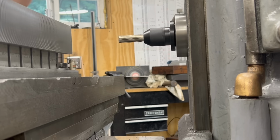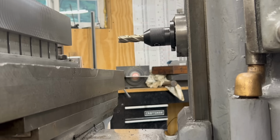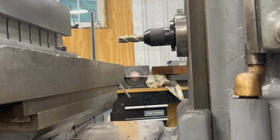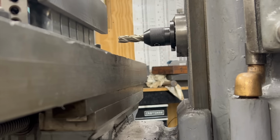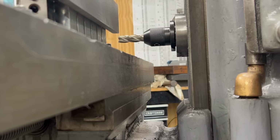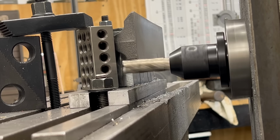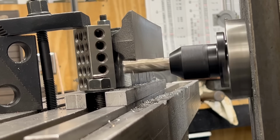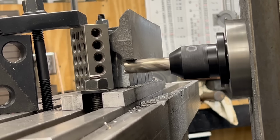With the bottom now finished, I can move on to the back. I've taken the face mill out of the spindle and swapped it with an end mill. I think this was a 5/8 end mill, to be honest, I can't remember. But I need now to get this into position so I can start machining the back. I'm a little concerned that I might have to machine into some of that aluminum, but that was part of the reason why I decided to use these aluminum step blocks instead of making them out of steel.